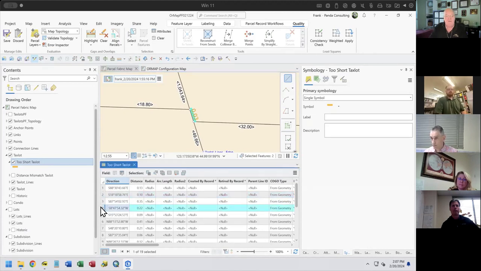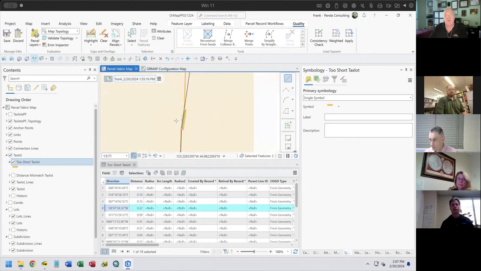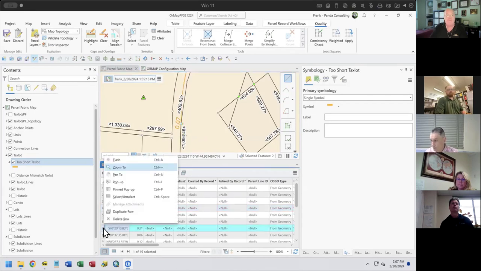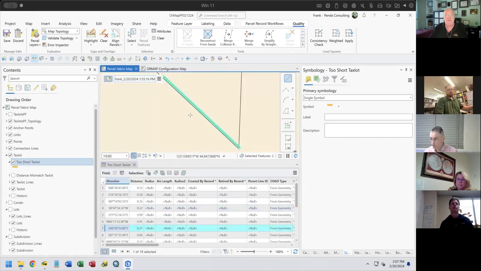It's showing me that there is a short segment in there that I need to be aware of. In this case, I have a short segment here. Perhaps this is not drawn correctly, and there's supposed to be something else in there. And this is a way to go and evaluate your property and say, is this valid data in here? How do you define a good parcel versus a bad parcel?